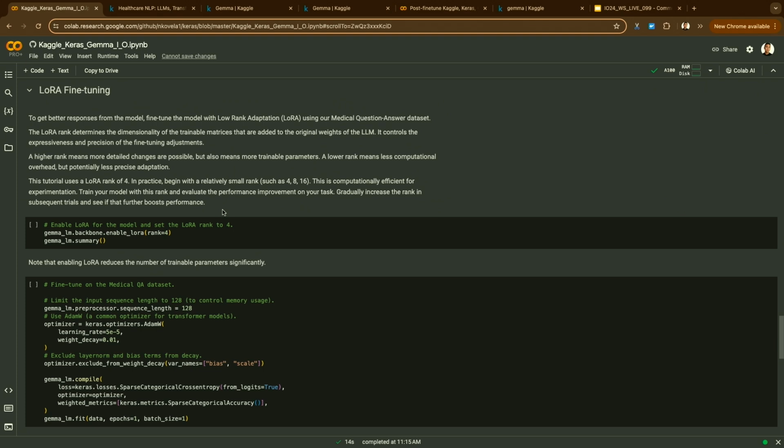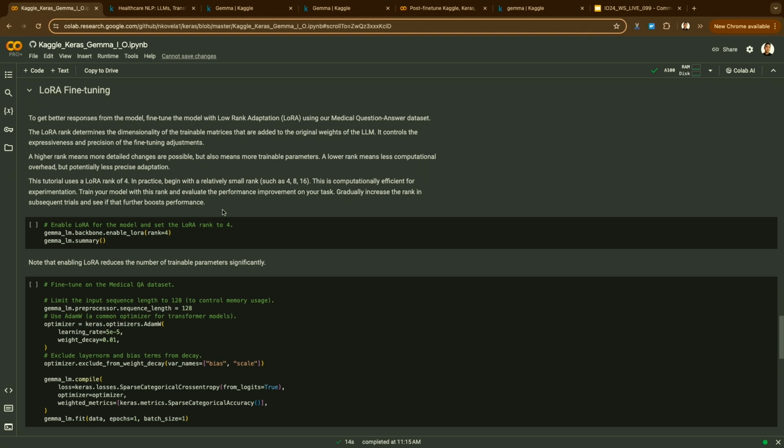Then, when fine-tuning is run through, it'll be adjusting those added LoRA weights on top. You can choose to configure the dimensionality of those LoRA weights that you've added on top. Lower numbers or lower LoRA ranks means that there will be less trainable weights on top, which might mean potentially less precise adaptation from fine-tuning on the dataset.